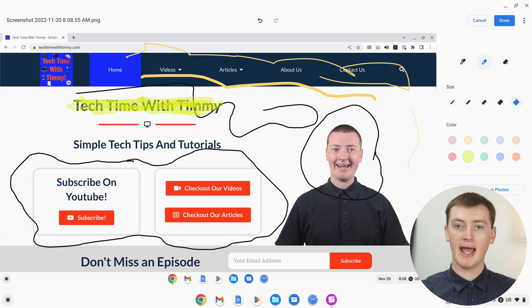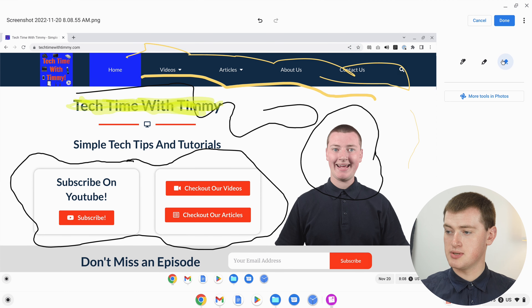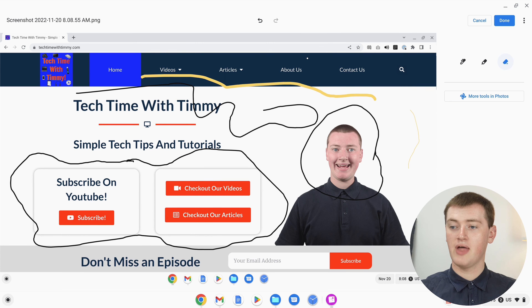That's really cool. And one last thing before you save — if you ever make a mistake and don't like how the highlighting turned out, you don't have to cancel the whole thing and start again. You can just click on the eraser. Now if you click and drag it over the highlighting, it will remove that bit. Drag it over another bit, it'll remove that. Drag it over a thin yellow squiggly line, it'll remove that too. So if you ever need to remove something you've drawn, you can do that with the eraser quite easily.